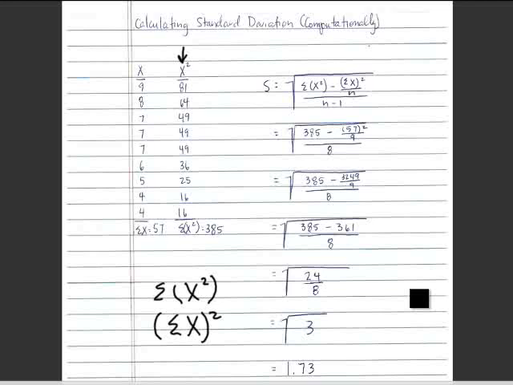The second page of this document actually lines up and goes step by step through the computational and the conceptual parts of calculating the standard deviation. But again, the main thing you need to recognize is that regardless of the method that you use, you should come up with the same answer. The conceptual method really shows you how each score comes into play in the calculation of the standard deviation. This computational method is just a much quicker way.